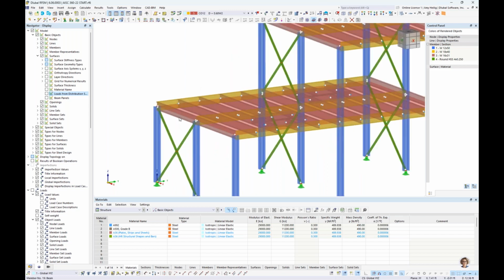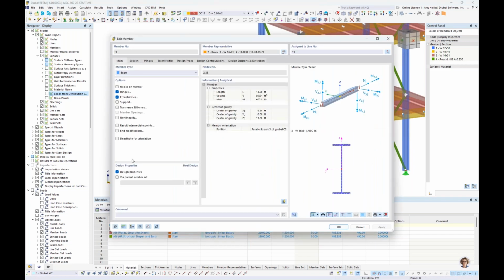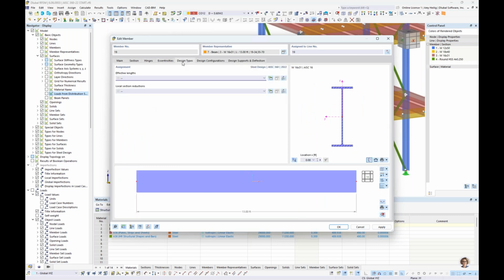Well, taking a look here at one of these beam elements, you'll notice that the design properties is automatically turned on here. So this is simply telling the program that not only am I interested in running the analysis of this particular member, but I also want to run the design within the steel design add-on. Notice when I uncheck this, I will get multiple tabs here that disappear up at the top. So it is possible then to begin this input such as the effective lengths for each individual member.